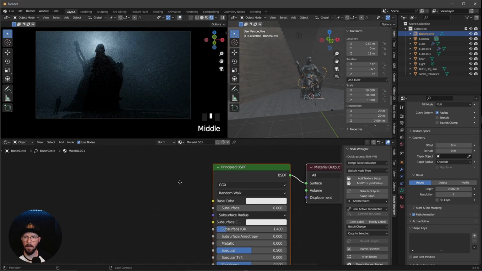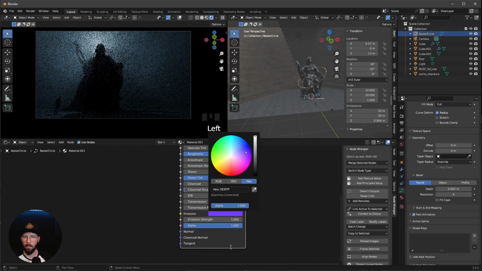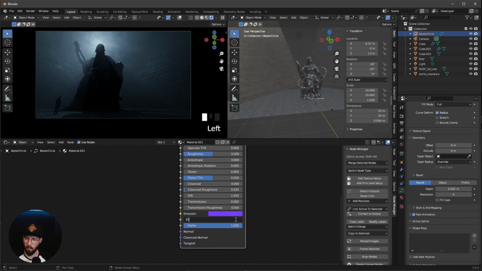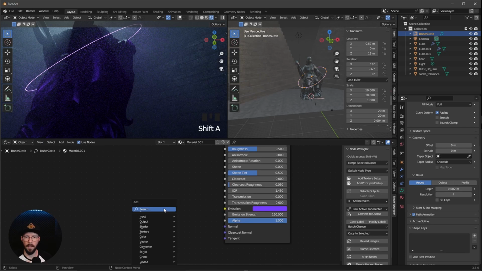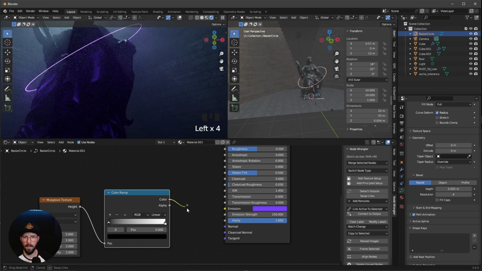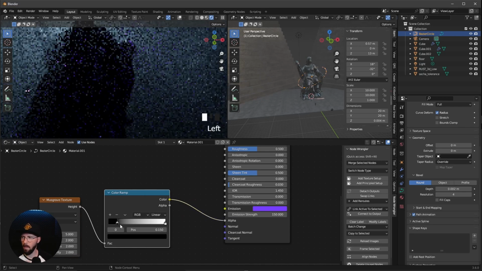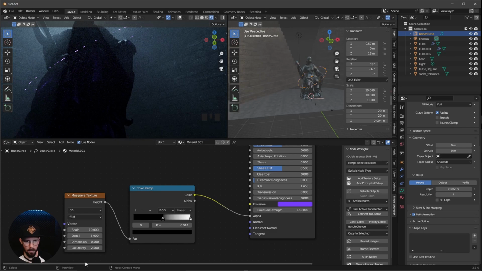We can add here a new material. For this one I want to use here in the emission this purple color and increase this to 150. Yeah, you can leave this when you want to have a constant circle here. For me, I want to have a little bit more detail, so I searched here for a Musgrave texture. Bring this one into a color ramp for the contrast and bring this one into the alpha channel. Let's change the black slider as always a little bit up, and now we can play here with the scale. So let's go with 10 by 5, 0 dimension and 9 in the lacunarity.